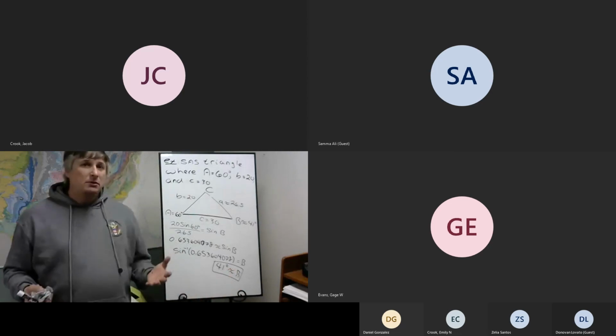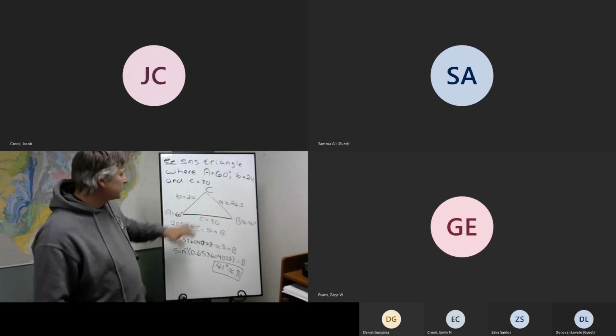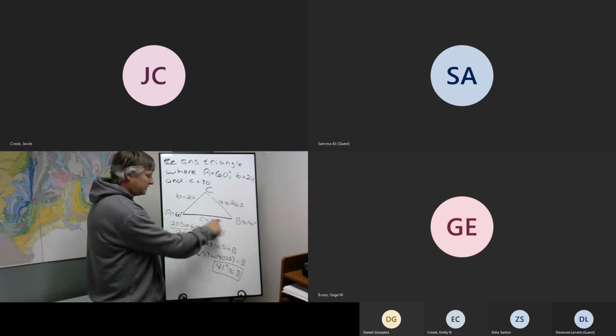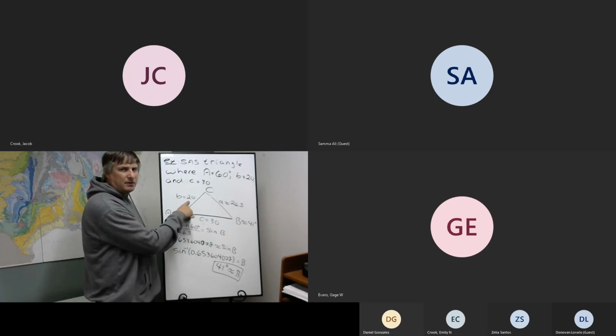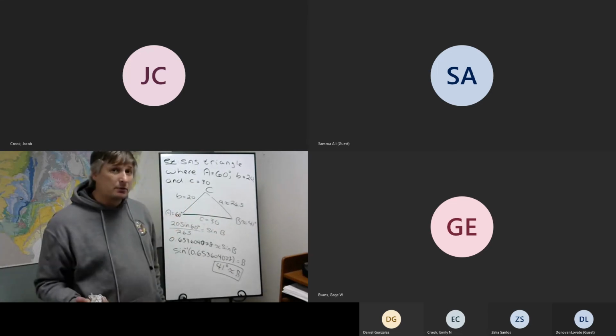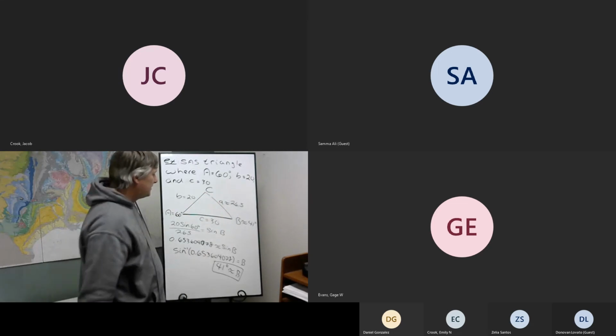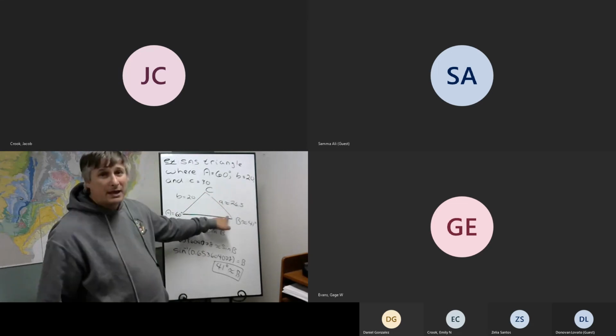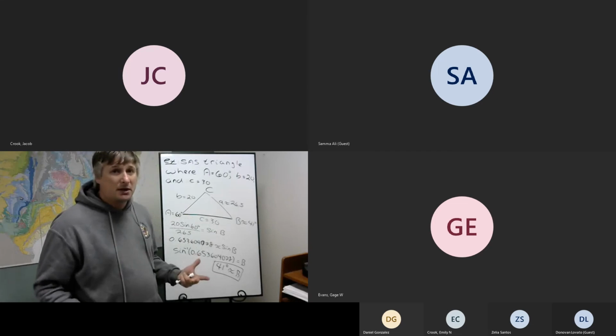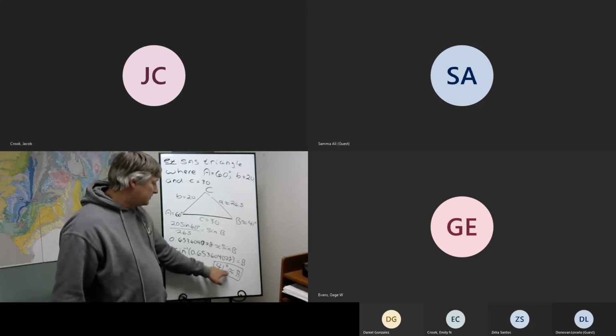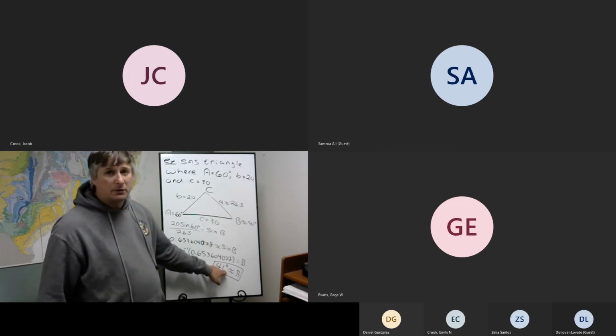Well, one of the things you can do is you draw your picture here. So side C is 30. It's longer than side B that was 20. And those are the numbers we were given. So when we draw the missing side, this is going to tell us we have an acute angle here, and there is no obtuse angle. So this means we can stick with that 41 degrees.